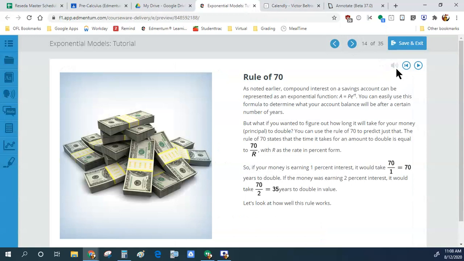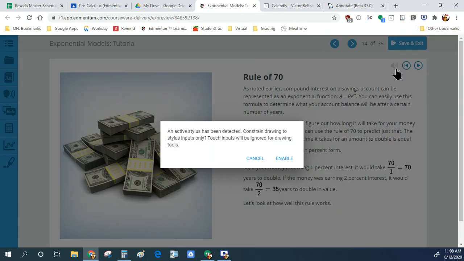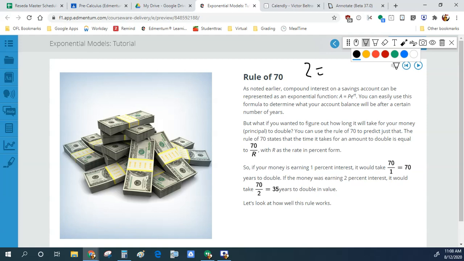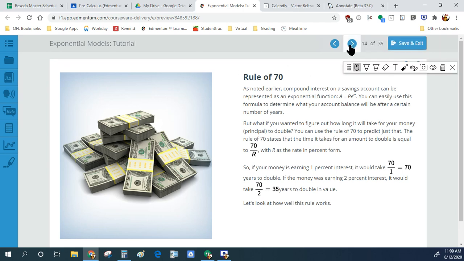All right. So basically, if we were trying to solve how to double it in real life, what we would have to do is 2 for our answer equals e^(rt), and we're solving for t. We haven't learned about logs yet, but we would have to use logs to figure out the real answer. But if we want to just double our money, we can just use this rule of 70. We'll learn about logs in the next unit. For this one, they're just showing you this cool little trick to figure out how long it takes to double money or double a population if you're given a percentage growth.